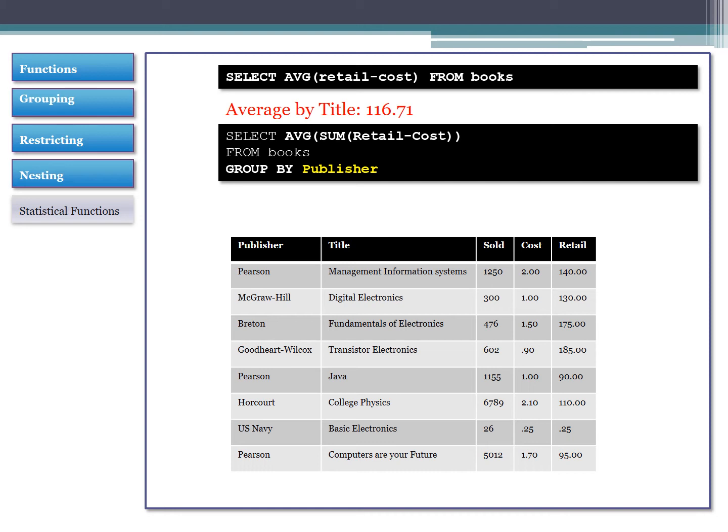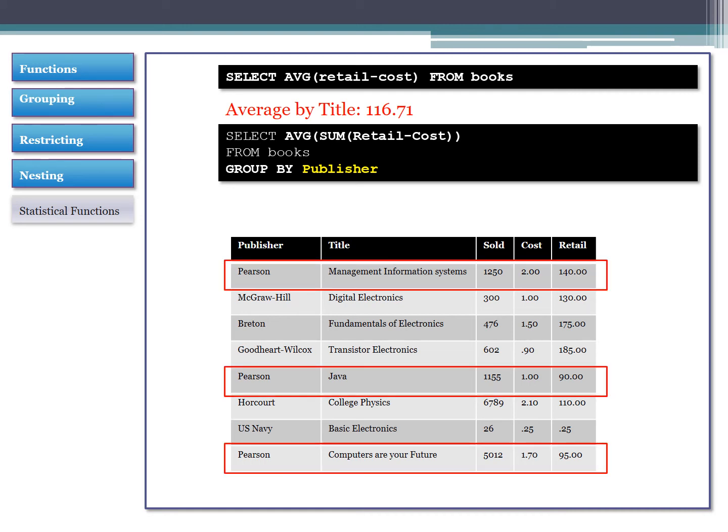So basically, anytime you have an aggregate function that's nested within another aggregate function, as you see here, you have to use the group by, because you have to tell Oracle which one you want to group by in the outer function. So again, first it's going to do the sum, then it's going to get the average for each one, and it's going to do that by publisher.